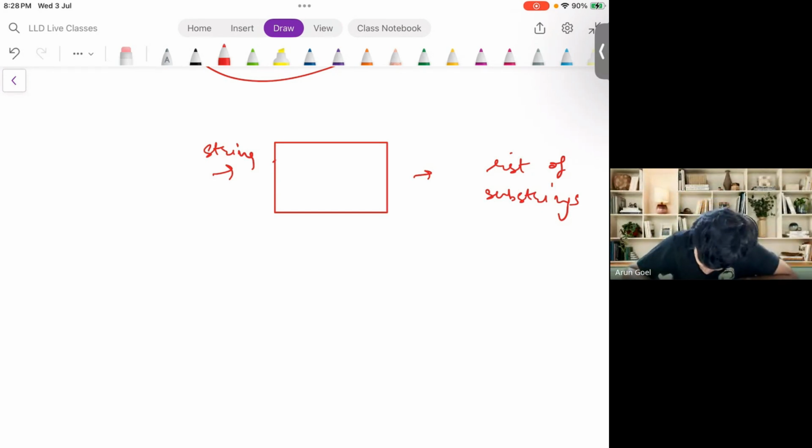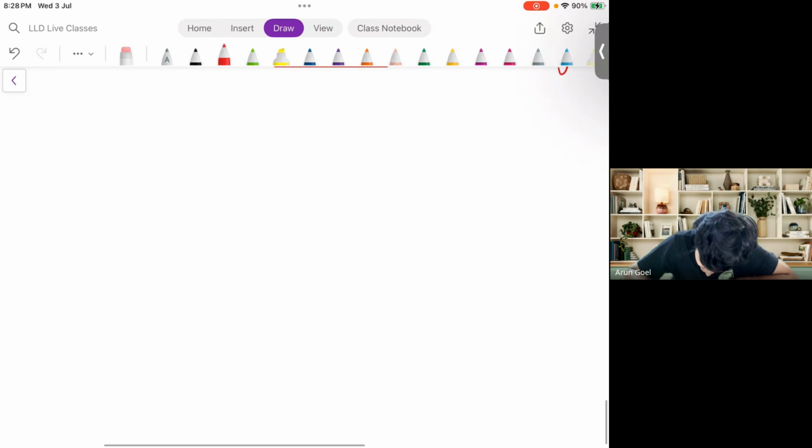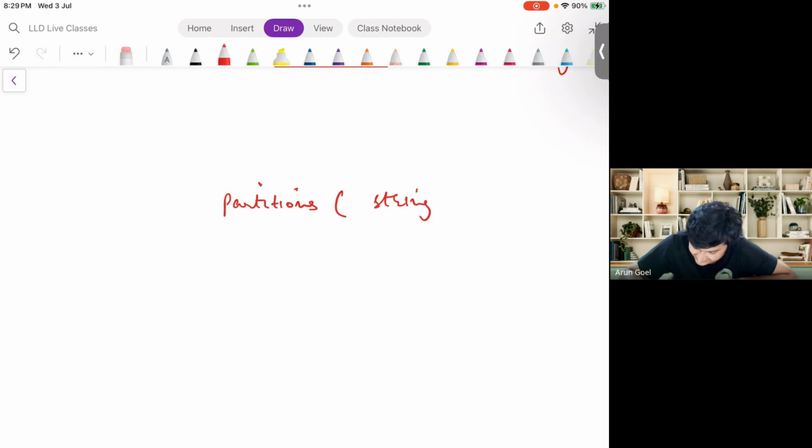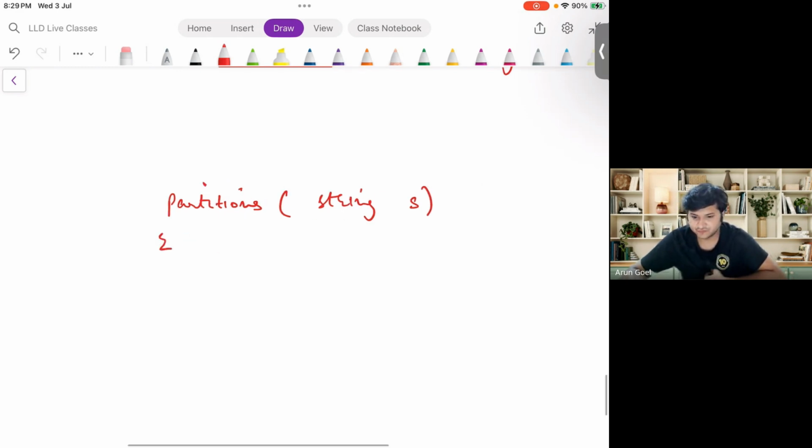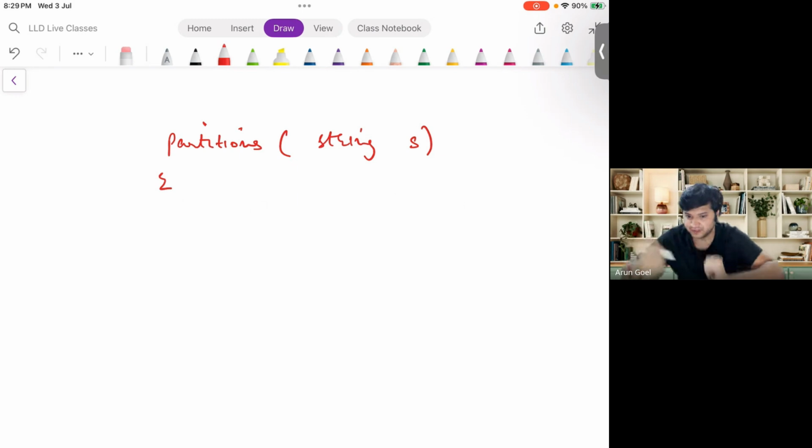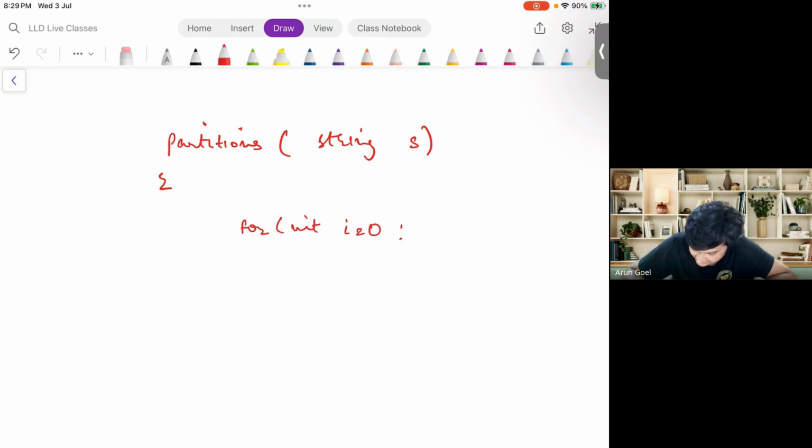So what we'll do is we'll make a method partitions. Let's say it has a string s in the input. First of all, we started iterating on the string from the front. So for int i equals 0, i less than s.size, i plus plus.